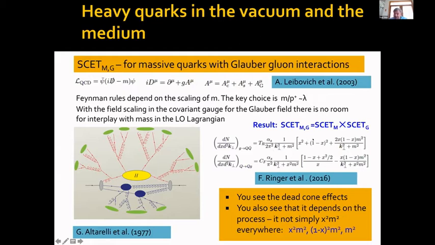First, you have to see that here transverse momentum and longitudinal momentum do not decouple completely, even in the vacuum. And second, you see that in the propagator, there are those additional mass terms, and they're the dead cone effect, what was called by Dokshitzer and collaborators quite some time ago. What is not known, I think, by everyone is that the dead cone effect is different for the different branching processes. You see that here there is this x squared, and here there isn't. So one has to be careful when one does those calculations.